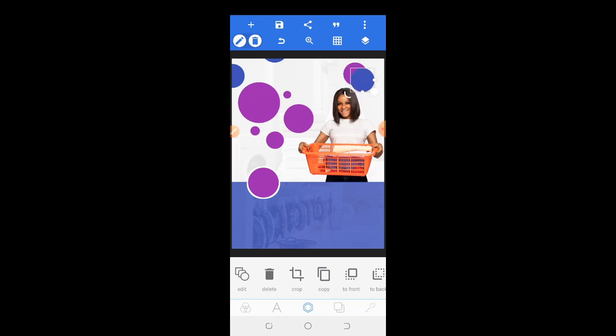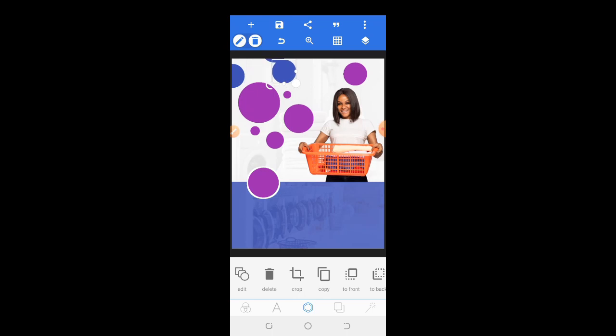In case you make a mistake while designing and you want to go back to the previous action you did, you want to undo something, you just have to click on this. You can see this icon here, this backward arrow. Once you click on that, it's going to take you to the previous action you made. Now I'm moving this to this side, and once I click on it, it takes us back to the previous position it was.